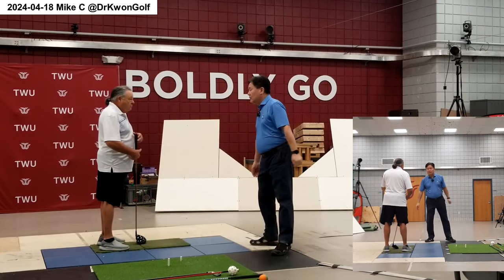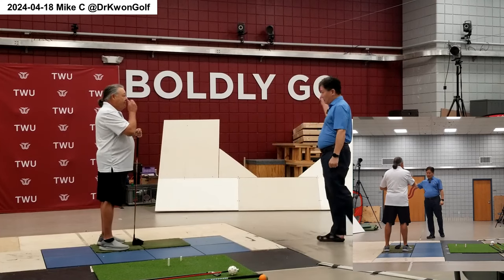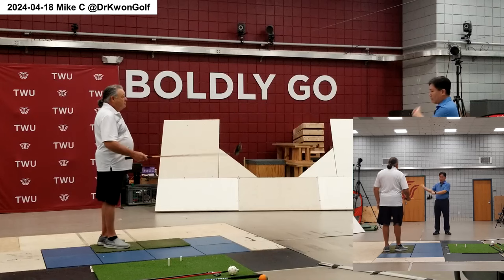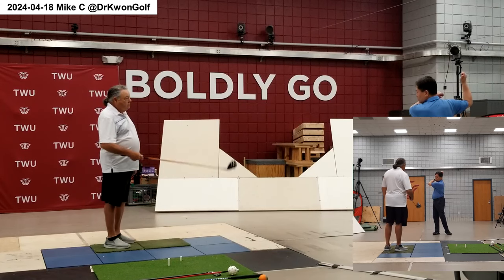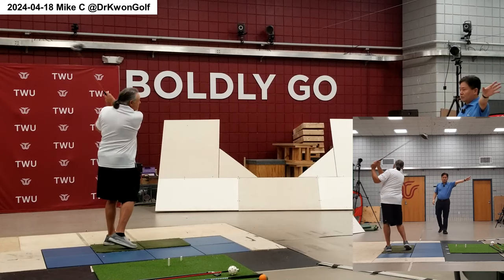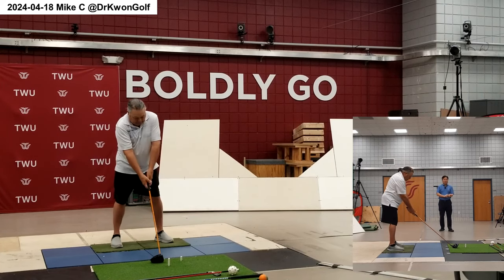Instead of sliding. But the bottom line, you have to connect these well, continuous motion. So instead of the stop here, it's a continuous motion both ways. Yeah, facing this way again, swing back and forth.